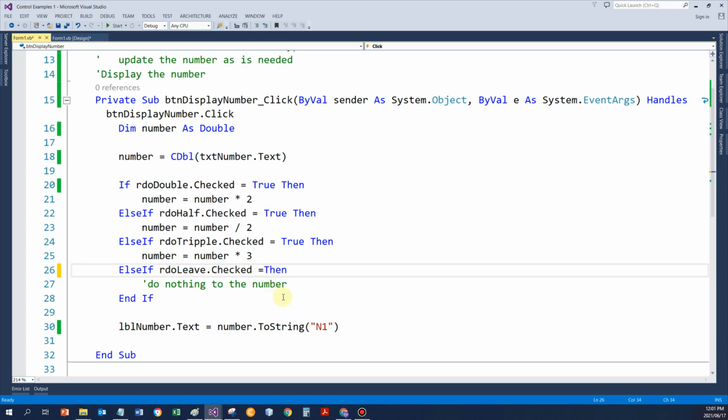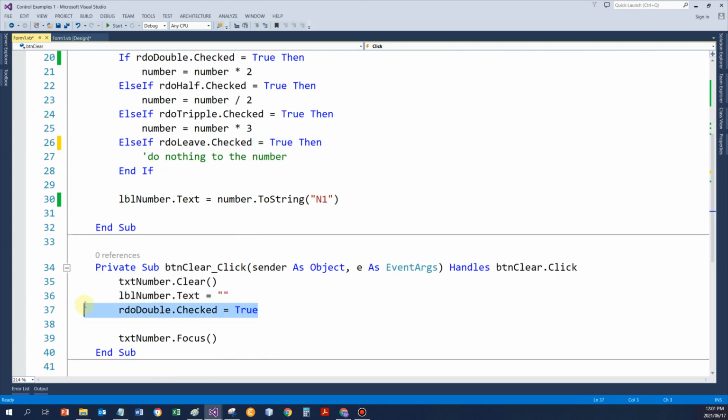And again, I can include equal to true. This check property is a Boolean, it's true or false, depending on whether the checkbox or the radio button is selected. So either we can test for equal to true, and in this case one of these options would be selected, or we can leave it out.